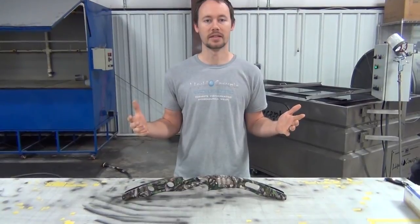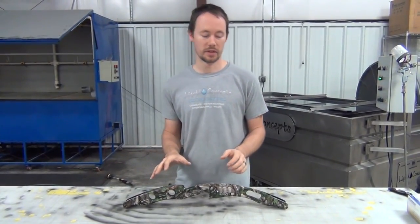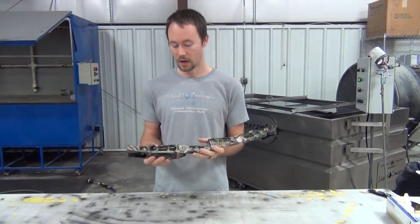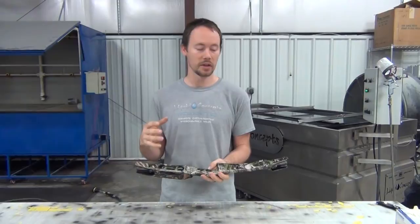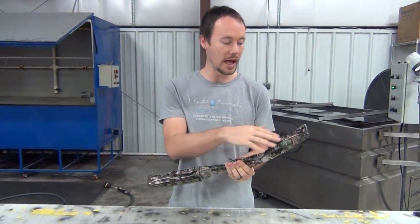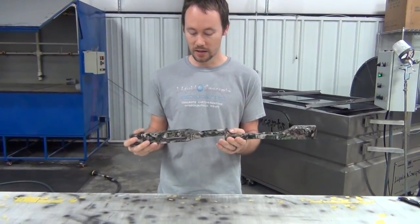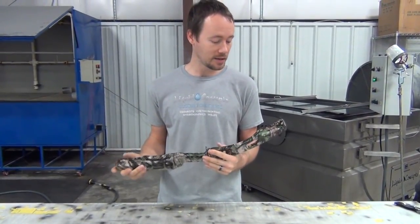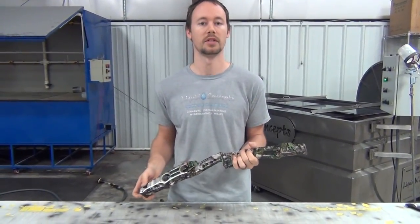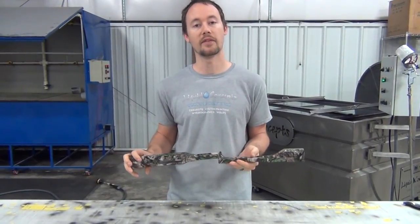Everything is already clear coated and everything came out really good. Just wanted to give you guys a little preview of what it looks like after the clear is on there. All of your colors really pop and look great — the greens are bright, the blacks look really deep and dark. Putting the clear on makes everything blend together. I think this bow turned out really awesome, especially for being one dip. The customer is really going to love it and it should last a very long time with our prep process.